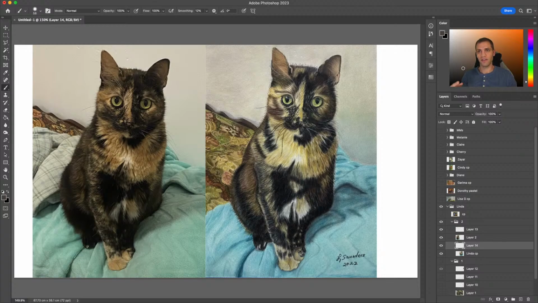The first is that the reference photo is being lit by artificial light. So I'm guessing like an overhead light in the bedroom or living room or wherever this picture is taken. And artificial light is naturally diffused. It's naturally soft. You don't get hard shadows, which makes it good for taking certain types of photos. However, when you translate those photos to artwork, you lose a lot of form.